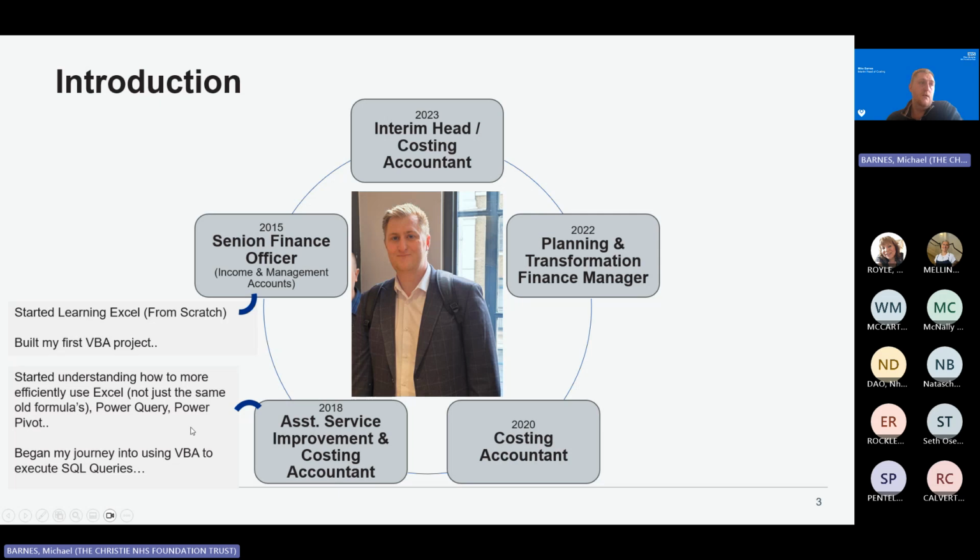Around 2018, I worked with some very good people in Excel, and one individual specifically in Alder Hey that started to teach me a lot more about Excel and how to use it efficiently. Whereas before I might have learned a lookup formula, and my lookup formula of choice might have been an index match, what I learned around 2018 was that there is a correct use case for a point in time.